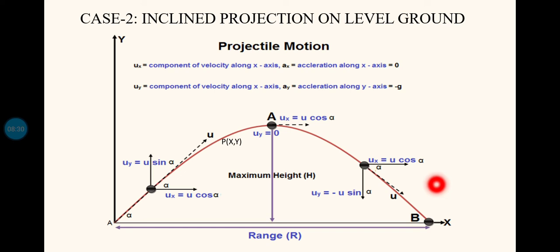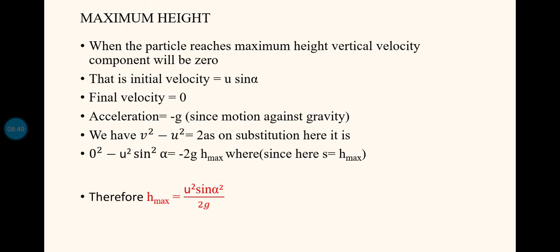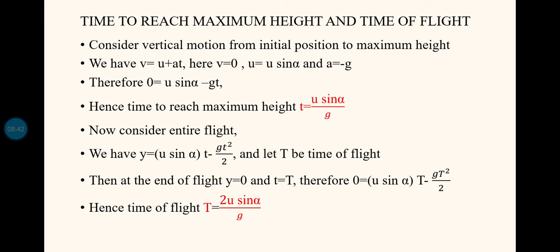So at point B, the vertical distance is 0. Y is equal to 0 at point B. At that time, the time t is the time of flight, capital T. So as a boundary condition, what we will do is, now consider time, and at the end of the flight, that is time t equal to capital T, y is equal to 0. These two conditions I am substituting here. So instead of y I am substituting 0.